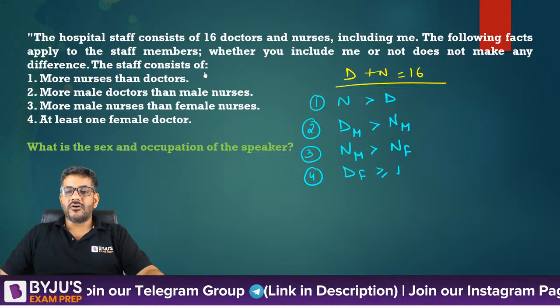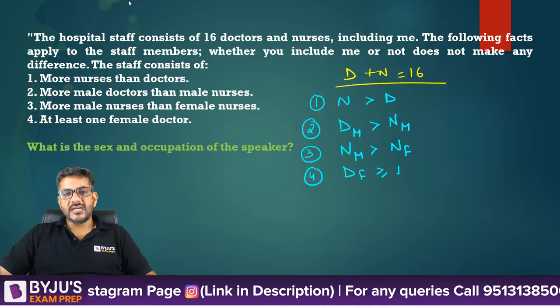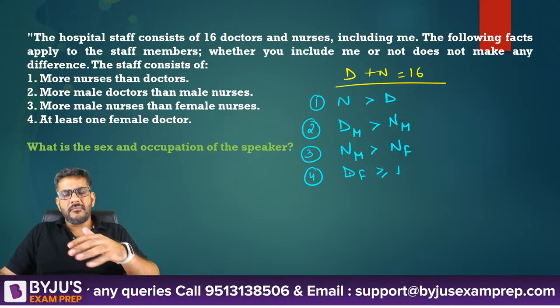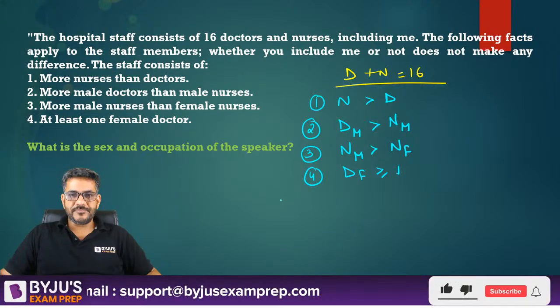यहाँ तक आप सब कुछ समझ रहे हैं? After that I'll move ahead from here. I don't know what is the occupation of the guy. वो male doctor है, female doctor है, क्या है वो अभी तक हम लोगों को नहीं पता. Till now this all is there. Now, combining statements 2 and 3.